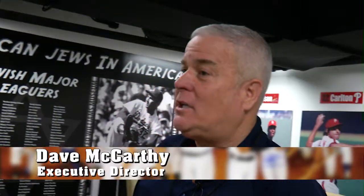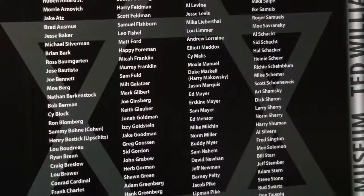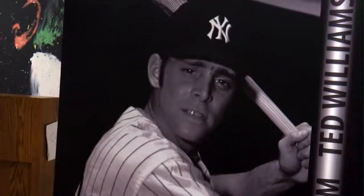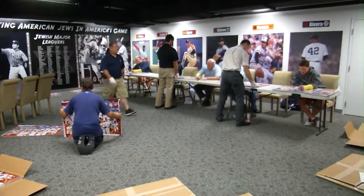Well, this is the Ted Williams Hitters Hall of Fame. And one of the really exciting things that we have in here is our tribute to the Jewish players. And every one of them that's played in the major leagues is listed here. We were fortunate enough to have Ron Blumberg come and cut the ribbon along with Elliot Maddox for us a few years ago. And this remains one of the most popular of all of our displays here at the Ted Williams Museum.